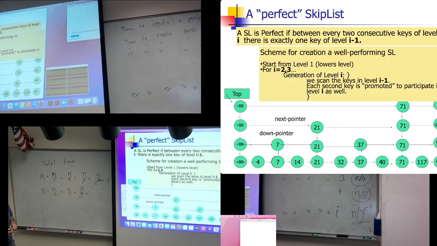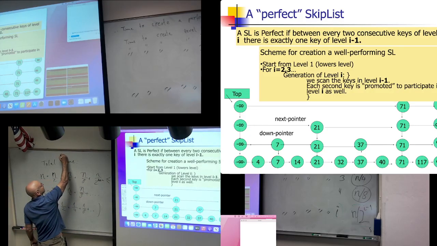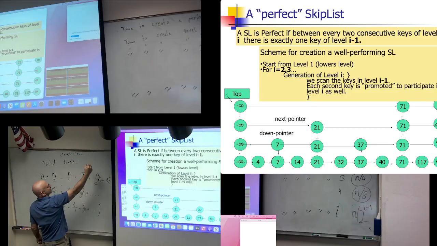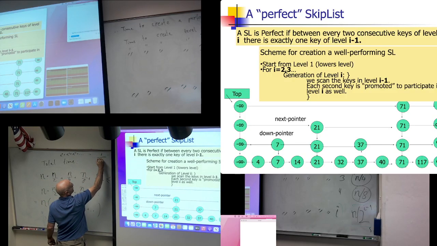So now this becomes an infinite sum. Let's look at this sum. It starts to look familiar. This is just n times 1 plus half plus 1 over 4 plus 1 over 8 plus, go all the way to infinity. And this is a geometric sum you're all familiar with. In general, for a geometric sum, if you're looking at alpha to the 0 plus alpha to the 1 plus alpha to the 2 plus dot, dot, dot, if alpha is smaller than 1, then it's equal to 1 over 1 minus alpha.